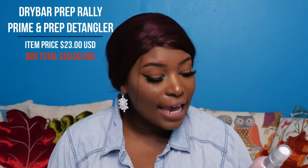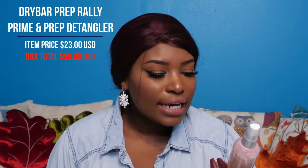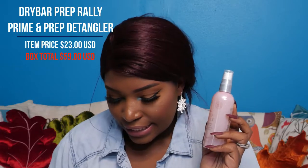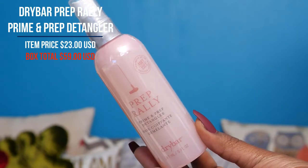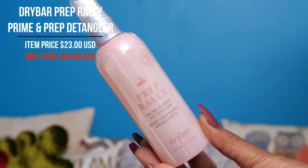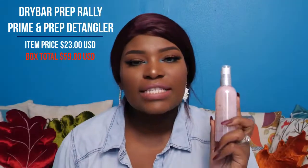Okay, so it protects up to 450 degrees Fahrenheit. And let's see, this lightweight detangler uses biotin, vitamin B and C, and sea berry oil to protect hair against heat and leaves hair soft and conditioned. Okay, so this is a heat protectant for hair.